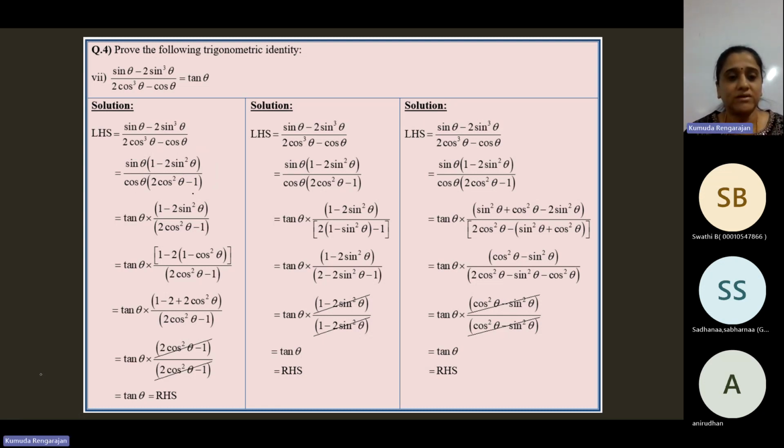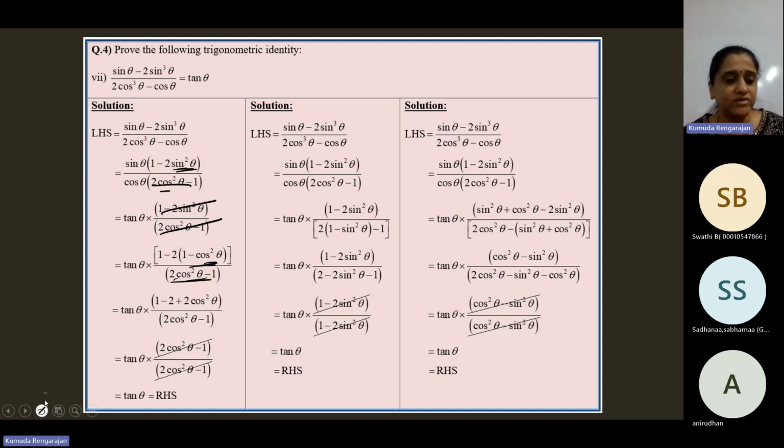Method 1, what you see here is, we have sine and cos, no? I've written this denominator as it is. In the numerator, I've written sine square theta as 1 minus cos square theta. That's one method. What you need to understand is sine theta by cos theta is tan theta, which is the RHS. So we need to eliminate these two like this. The numerator and denominator are equal, they'll get cancelled like this, right? So how do you show that they're equal?